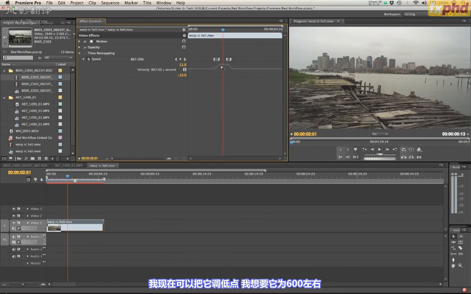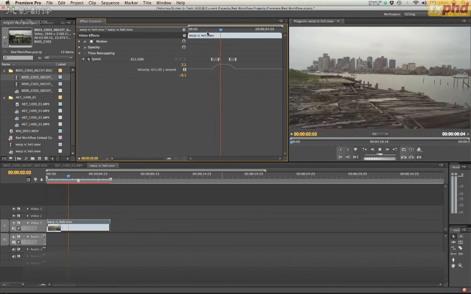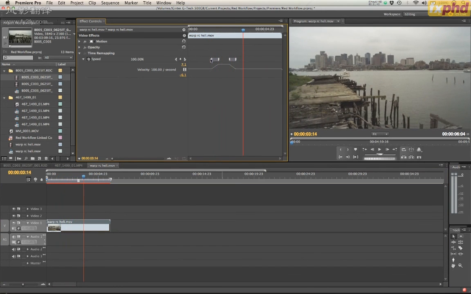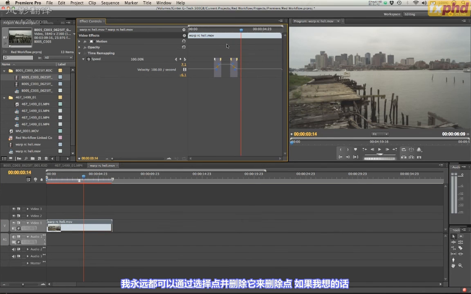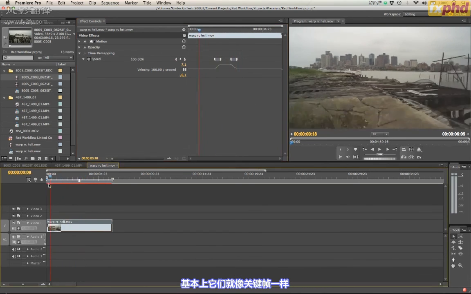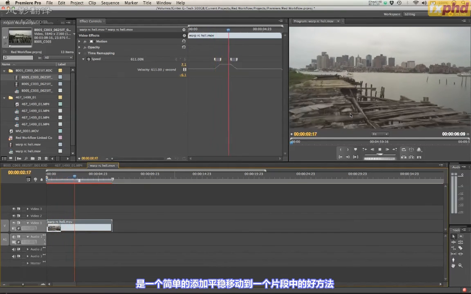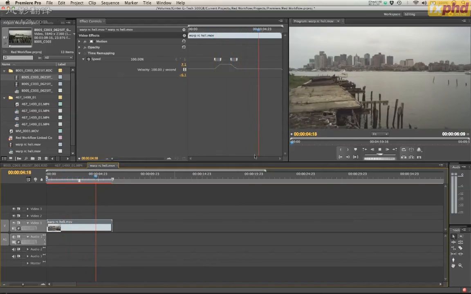I can bump this back down now if I want to, up to like 600 or so. I can always come in and delete a point by selecting and deleting it if I want to, or move them around and update them, just like keyframes. So, a nice easy way to add smooth motion to a clip.